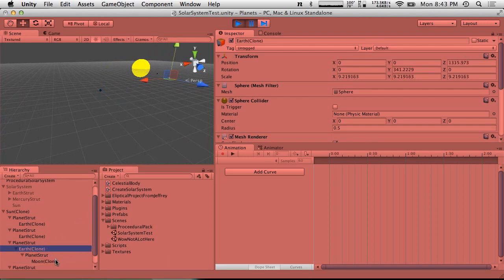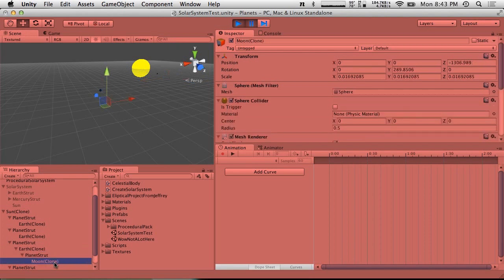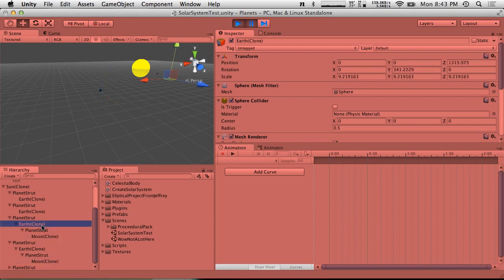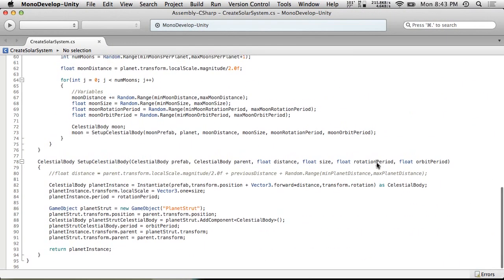So it is, yeah, a whole lot of units away. And the other one here, is it a different amount of units? Yes, it is. So we're getting different values here. That being said, the values might be based on the scale of the parent object. All right, let's do what Jeffrey suggested and see what we get.